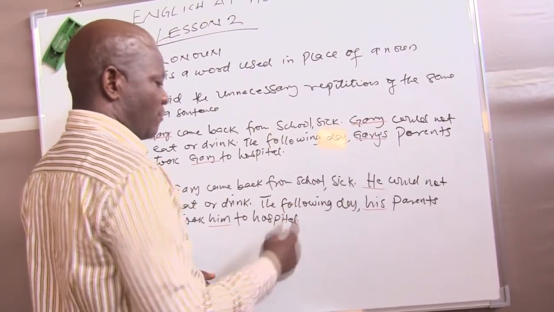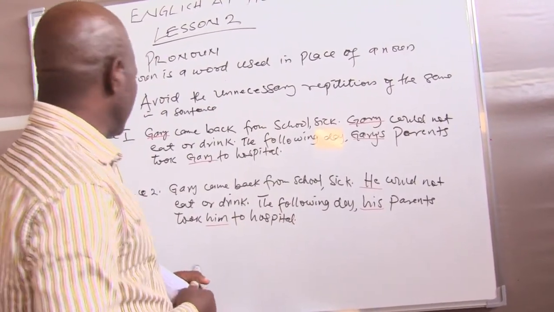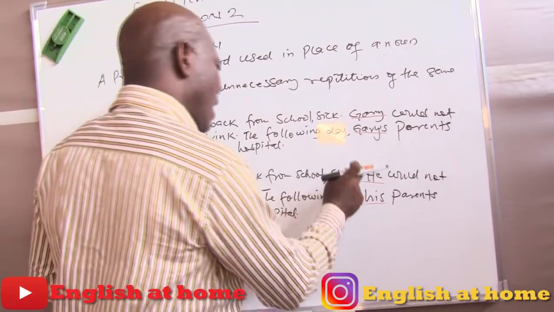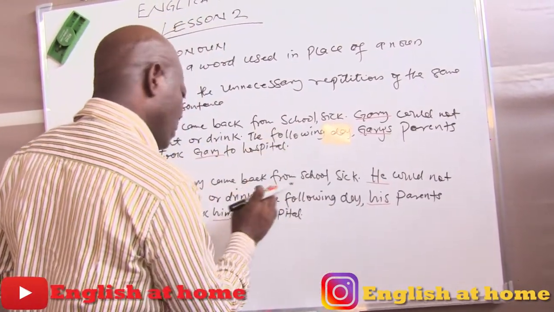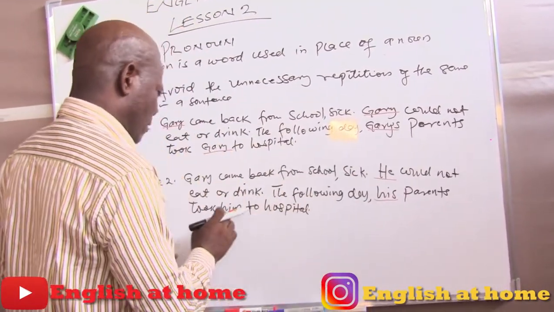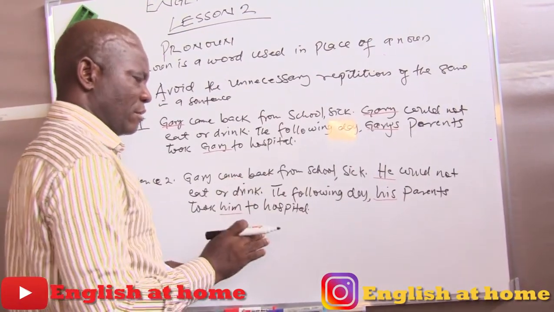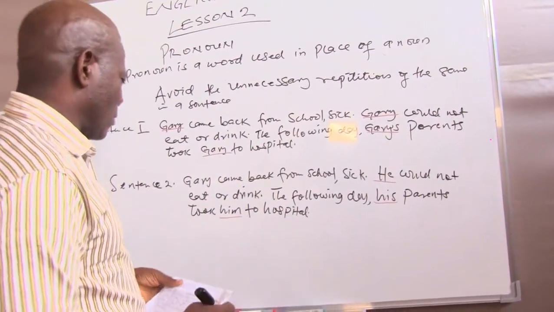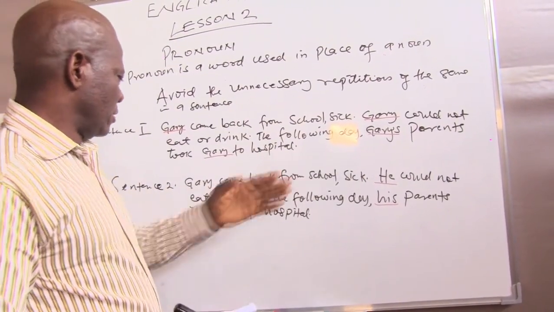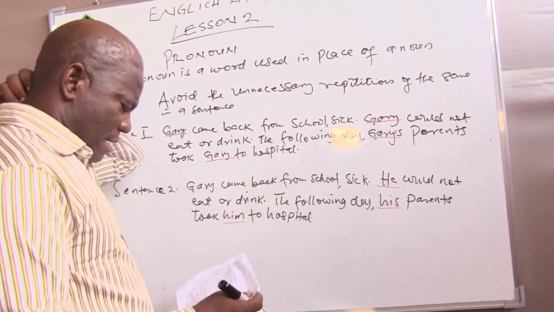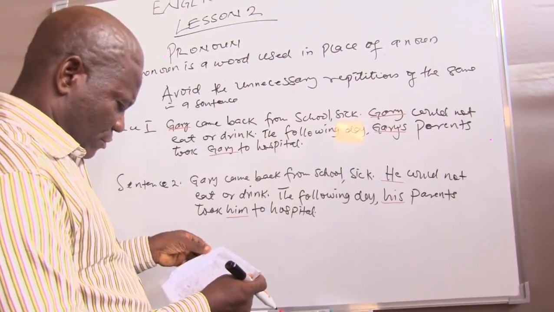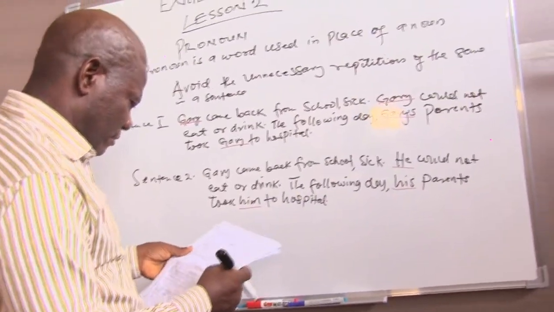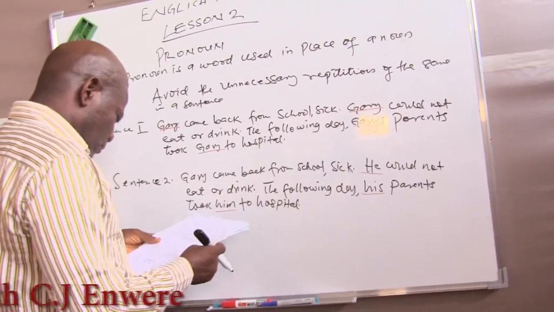All these are forms of pronouns, and anytime we are going to be learning the pronoun in detail, so you're going to understand exactly how he is a pronoun, his is also a pronoun, and him is a pronoun. When we talk about this and that, you are going to understand. So apart from he, him, and his, there are other examples of pronouns as well. So let's look at a few of them.